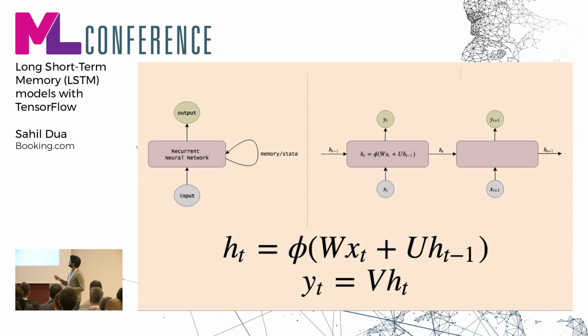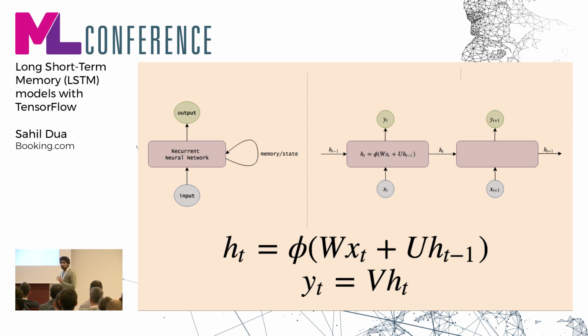And mathematically, it's still the same, except for one part. We had only the W matrix for combining the input units and hidden units, but now we have another one, which is U, which decides how much of the previous memory to use. So H(t-1) is the output, or the memory that it built on the basis of the previous state. How much of that memory is going to be used at this time? It decides that and gives the output again.